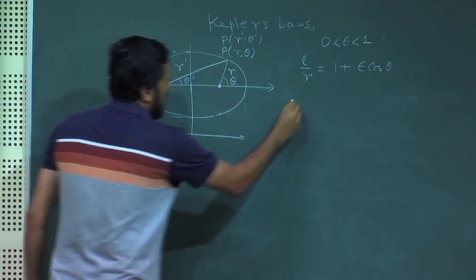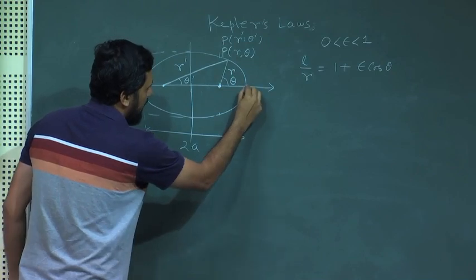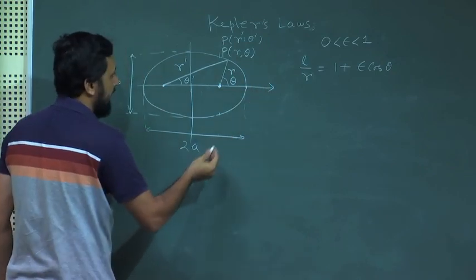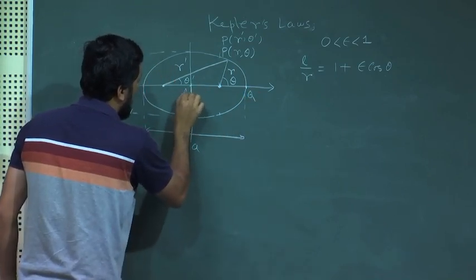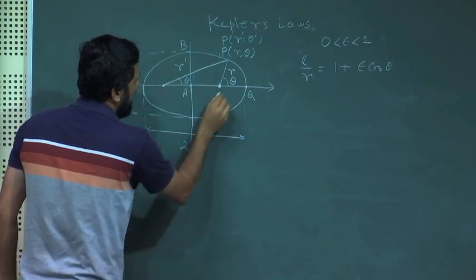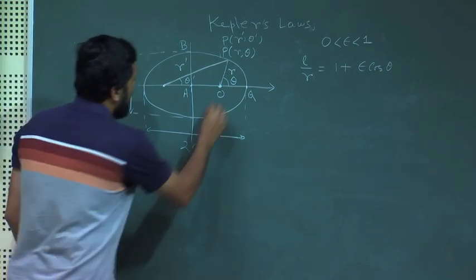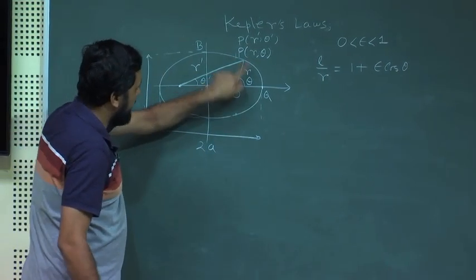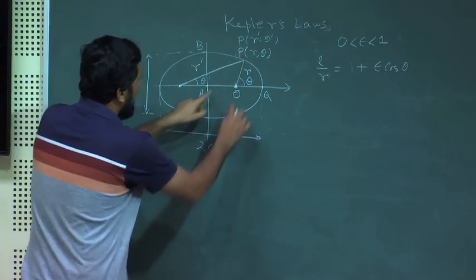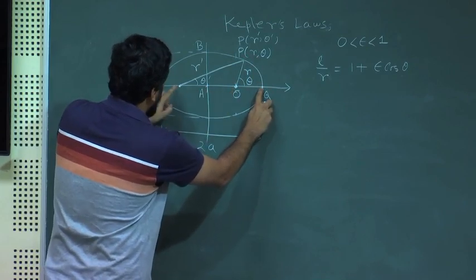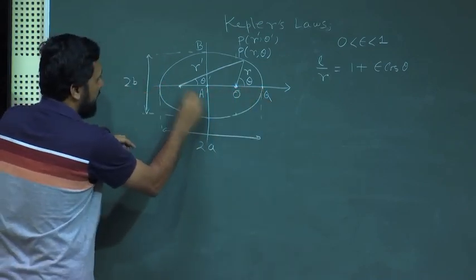Now, please consider this point P to be here. Let us say this is the point, we give it a name, let us call this Q, let us call this A, B, this point remains O. Okay. So, these are the points we need essentially. So, when the point P coincides with point Q, what happens then? What is R? R is this length, and what is R prime? R prime is this length. Now, this length and this length are equal because the focus is symmetrically placed.